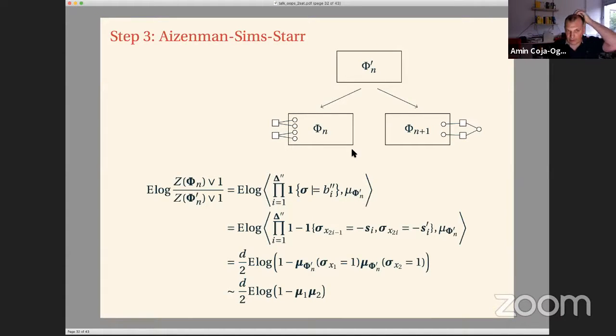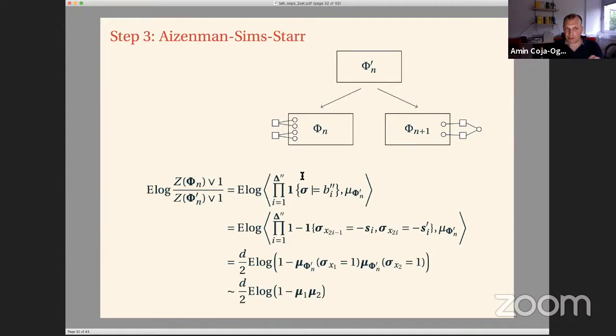Well, the beautiful thing now is that we only have to control local changes to our random formula. We don't have to look at a very big change. We only add, for example, following this arrow, a small number of clauses, not a lot of clauses. So all we have to do is check what happens if we add Poisson d over 2 clauses, how the partition function changes. And if you remember the definition of these partition functions, this actually means that we have to compute the Boltzmann probability. So that's what these brackets are supposed to indicate.